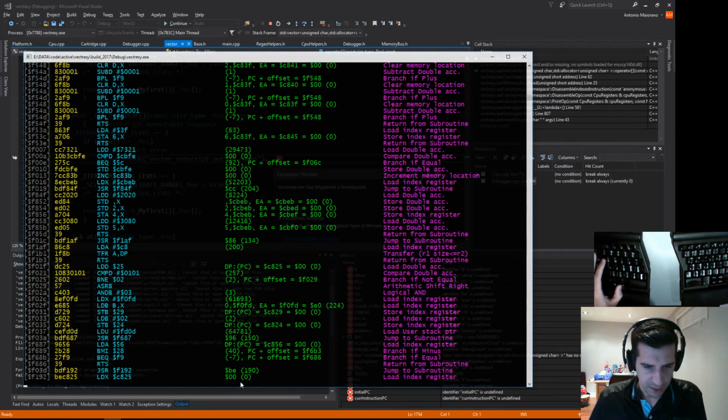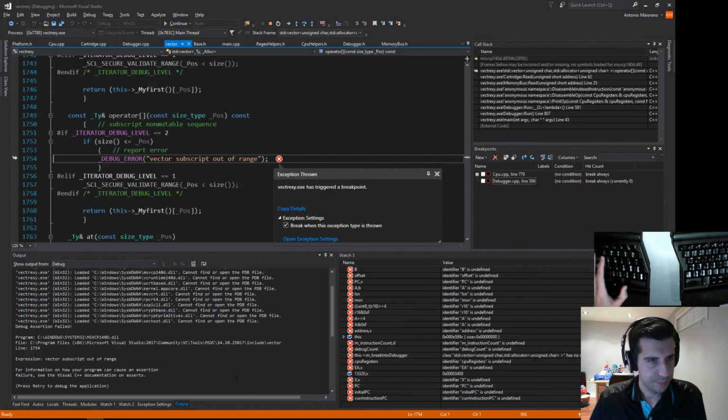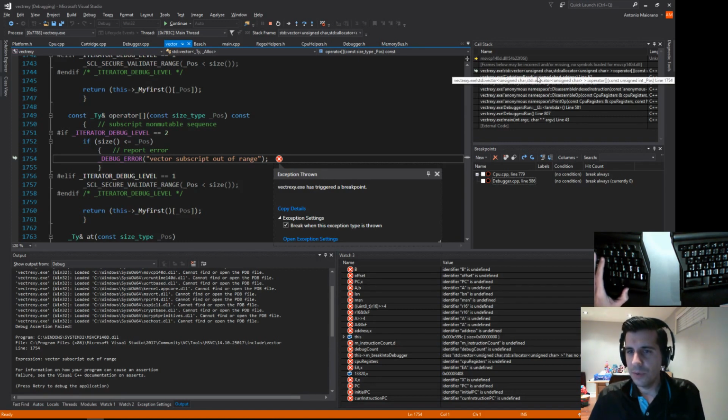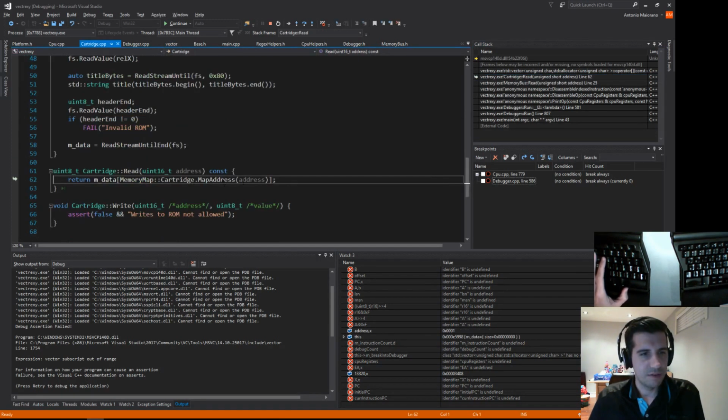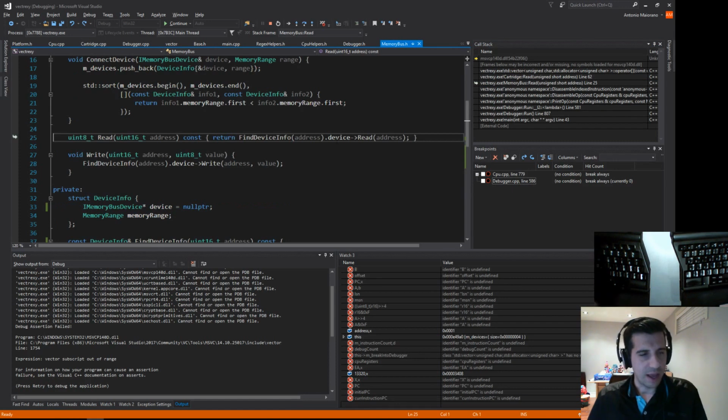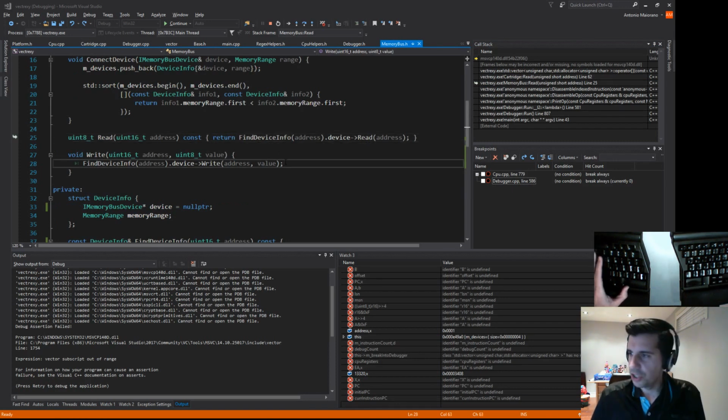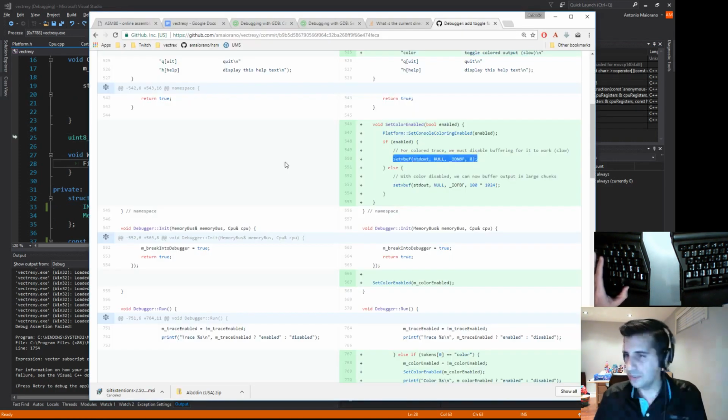So there is something here going on where it's doing a load X, and I don't know if this is actually because of the load X. No, it's probably not. It's probably the next instruction. And it's now trying to read out of address 1, which isn't valid. And so this is interesting. Okay, I'll get back to this. This is related to another change that I made. So it's very interesting. Okay, so let's just keep going.